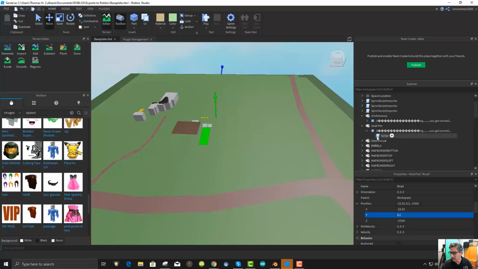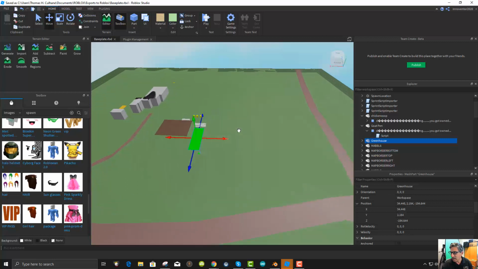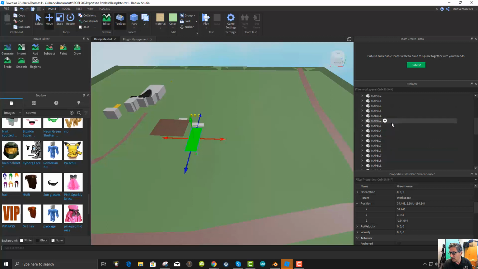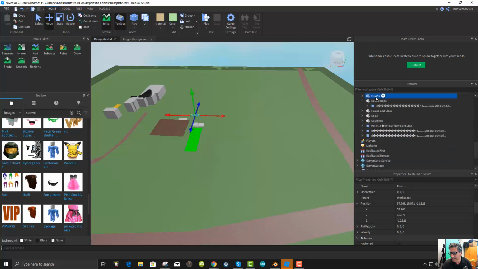And the greenhouse, just sort of right in there. As for the digesters, they can go down, and here we have a y maybe of 2 or maybe 3.